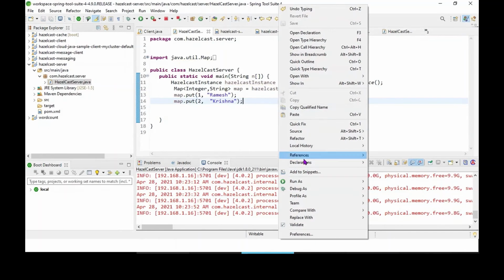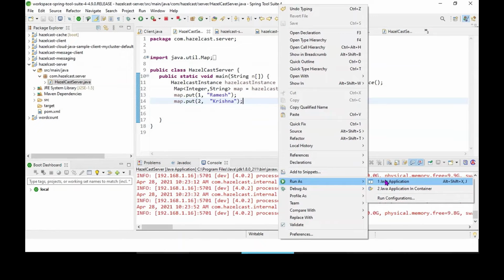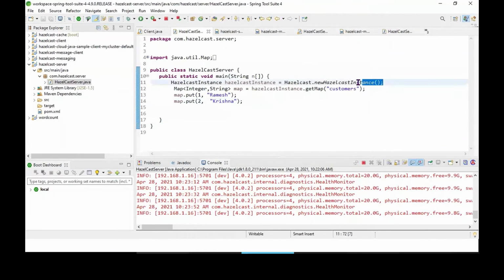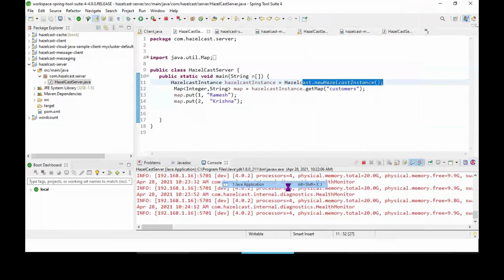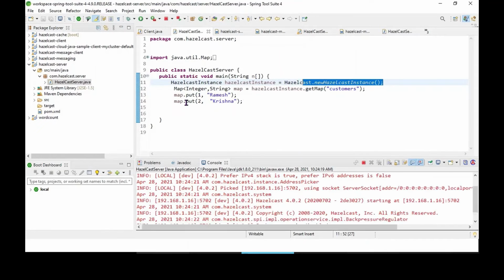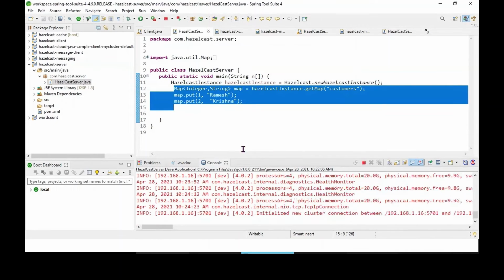Same program, I run it once again. If you run it once again, it will run as a new copy. Automatically, whenever you run and try to create a new instance, it will try to start from 5701. If 5701 is already occupied, it will go for 5702. So let me run it once again, but this time I'm adding data. I'll explain these 3 lines, but let us see whether the server is getting started or not.